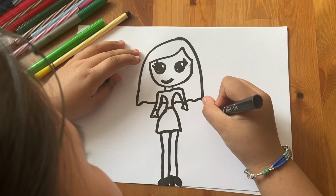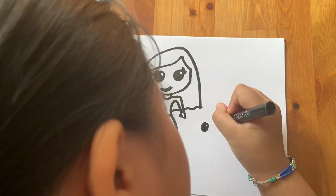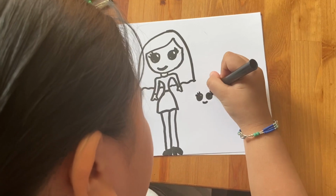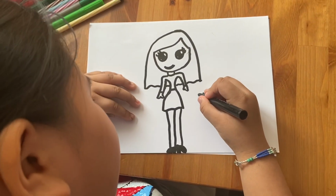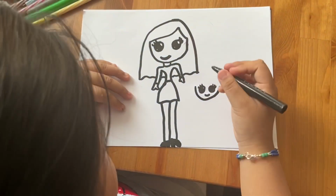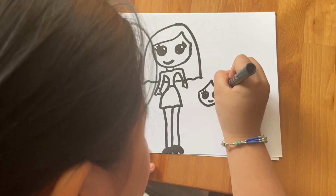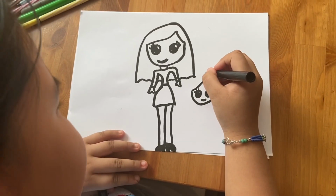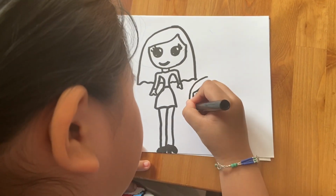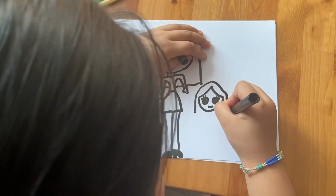First, we're gonna do the eyes, small eyes. Just color the big circle like that, eyelashes right here. And now we're gonna do a U shape, a smaller one, not like this big one. Now we're gonna do the hair. The hair is gonna be like that. A V shape, I think. And then just gonna do a short hair. If you guys want, you can just do a long hair.